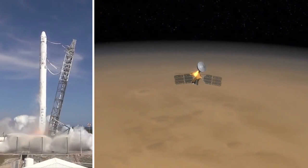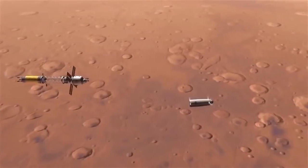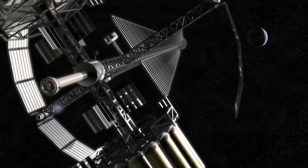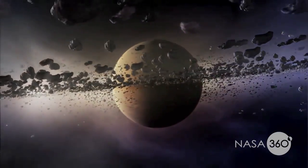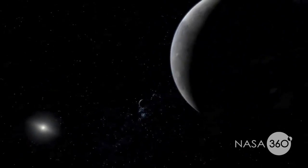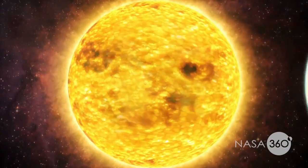We could propel a 100 kilogram robotic craft to Mars in a few days. If you want to push something shuttle-class, it takes roughly a month to get there. Within about 25 light years of the Earth, there are actually quite a few potential exoplanets and habitable zones to visit — that may be habitable, we don't know of course. There are many targets to choose from; the closest is Alpha Centauri, which is about four light years away.